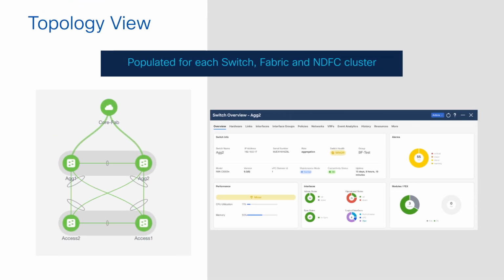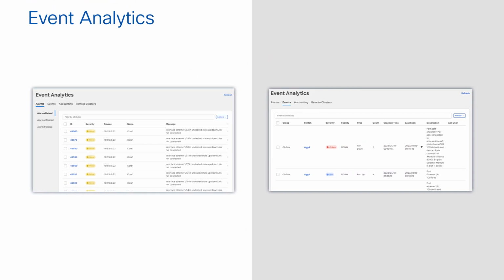Under the topology view, we have already seen this kind of in the demo, where NDFC will learn the topology as soon as you discover the switches. It'll import and learn the links, the interfaces that connect to switches and form a link. All of those are discovered, and then it continuously maintains an operational and config view, which is all real time, that can be seen in the topology view. In case something goes wrong, then of course that is also reflected in terms of the events and performance data that we look at. Here we have the event analytics.